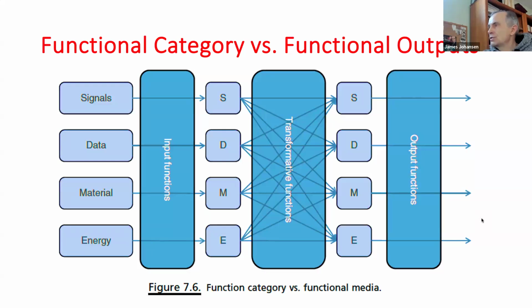This is another chart that's in our textbook, and it shows a functional category versus functional outputs. These are 4 things that the authors talk about a lot: signals, data, materials, and energy. These are the inputs that are brought into a system or a subsystem. And then we start to do some manipulation of that, maybe changing the energy from 28 volts to 12 volts or 5 volts. Maybe the data isn't in the right format and has to be fixed. The signals come in as RF, radio frequency, and we need to translate that to baseband.